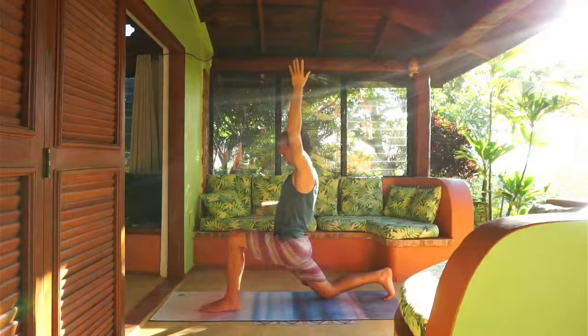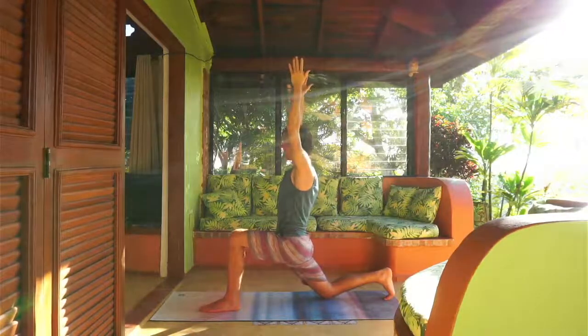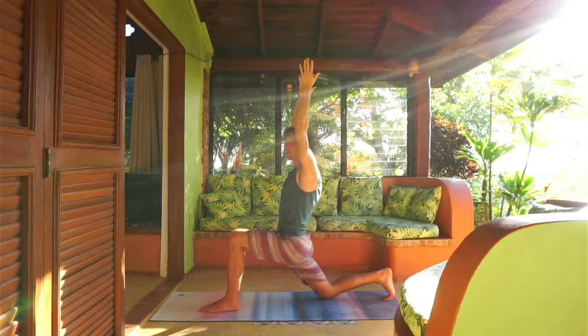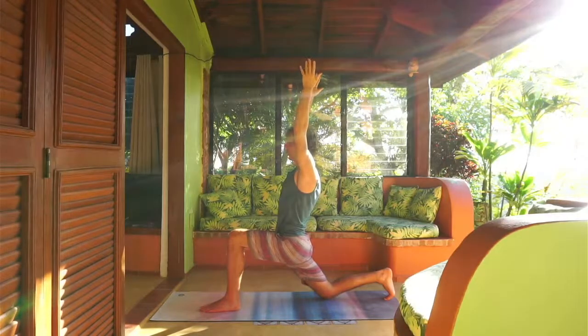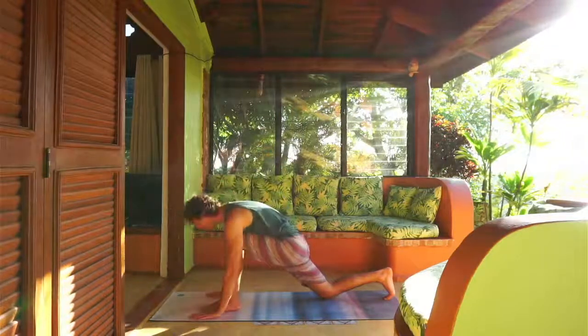So same thing here. Try to draw the right hip forward as the left hip draws back, and lift out of your hips, drawing the tailbone down. Holding for one more breath here. And exhale, spiral both arms forward and down.